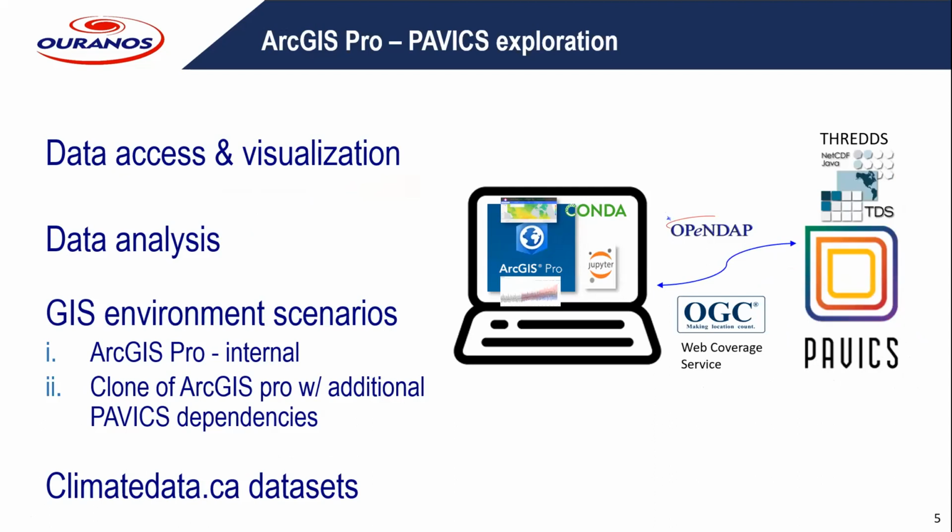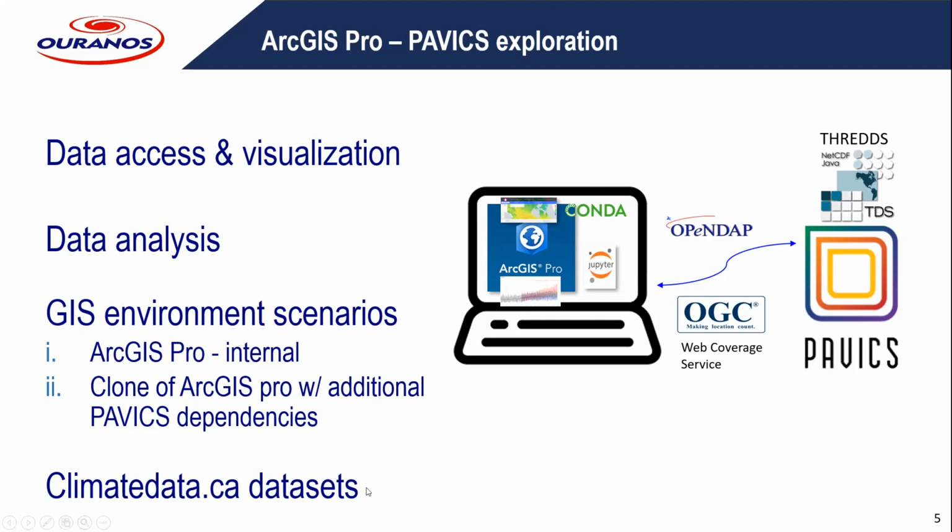So for the rest of the presentation, the idea is to present some of our initial explorations in terms of providing data access, visualization, and I'll touch a little bit on data analysis directly within the Esri ArcGIS Pro environment. So as much as possible, we'll try to look at the scenario where we're using these internal ArcGIS Pro Python environments. So they're just a clean install. We haven't tried to add too many dependencies. In certain cases, normally when things didn't go too well, we did look at the opportunity of cloning the ArcGIS Conda environment and adding a few PAVX dependencies to see if we get a little bit further along.